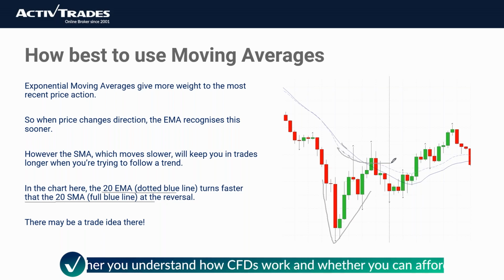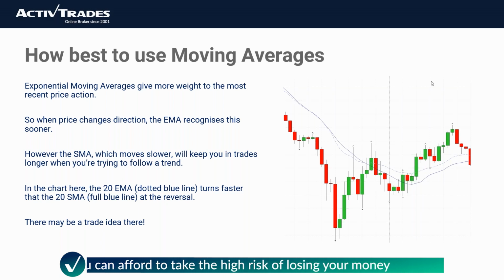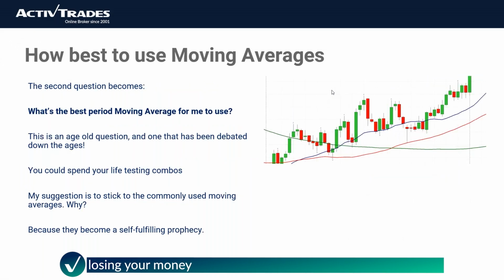So, as I said, there are other ones, there are weighted ones, lots of other variations of them. But what we're interested in doing is just seeing how we can utilize them best for our own trading decisions. So when it comes to moving averages, I tend to follow simple moving averages. That doesn't necessarily mean that they're much better than exponential. I just tend to follow simple moving averages, and they work perfectly well for what I utilize them for, but more of that later.